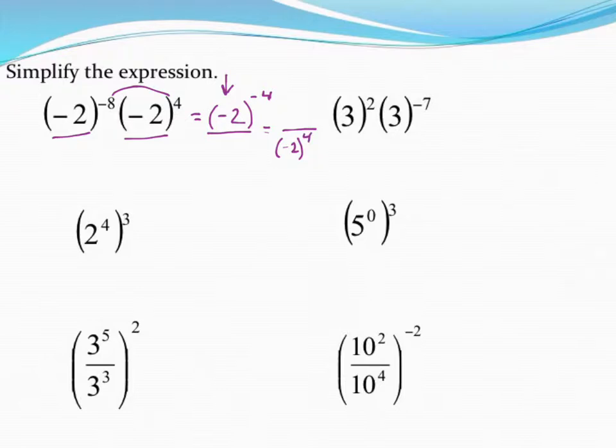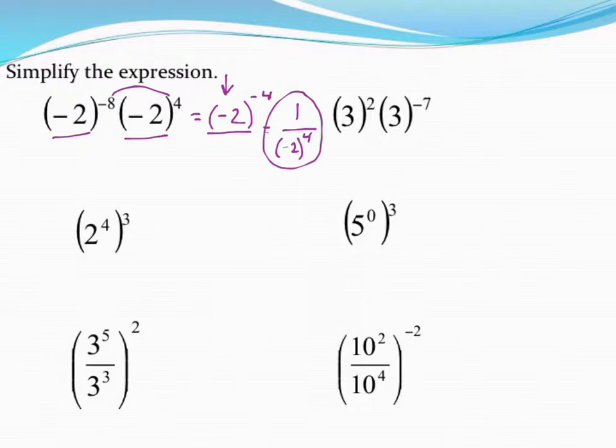Now we can't have a numerator with nothing in it, so if that's the case, or everything got moved to the denominator of the fraction, make sure you throw a 1 in the top of that. So my simplified expression is going to be 1 over negative 2 in parentheses to the 4th power. If you want to actually work that out, go for it.